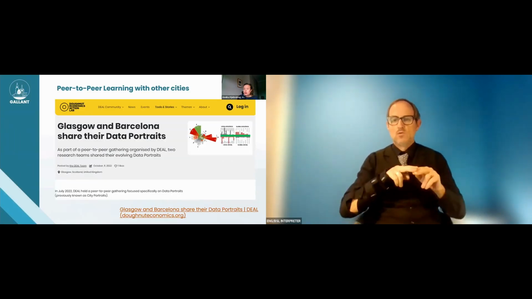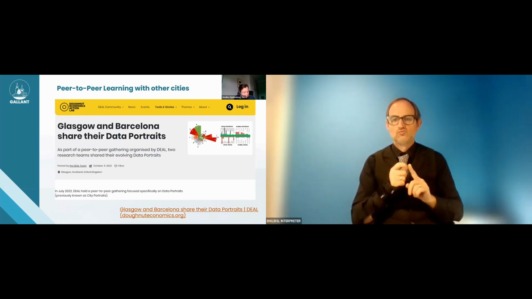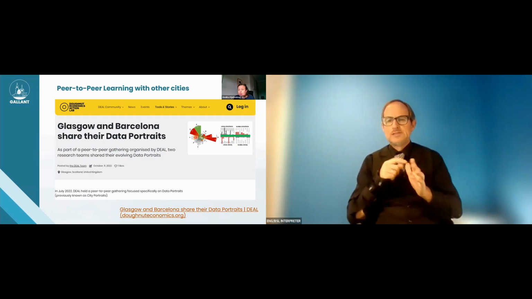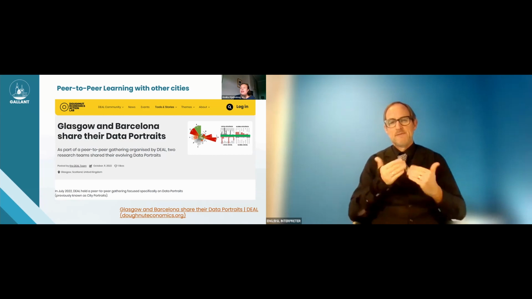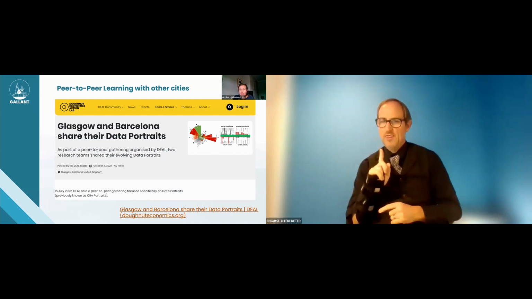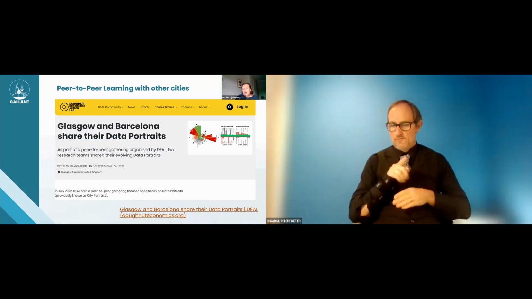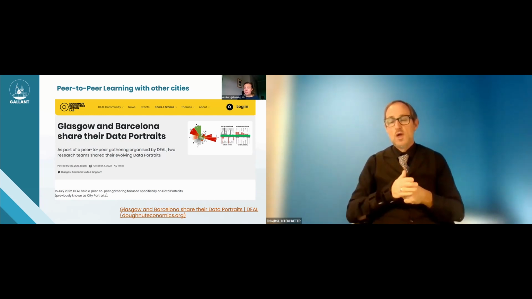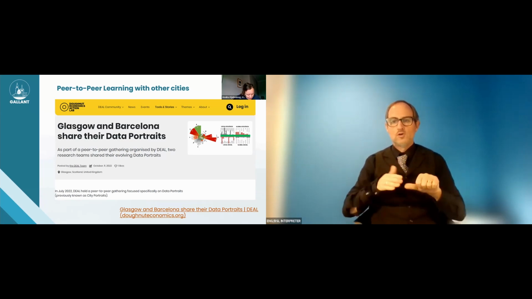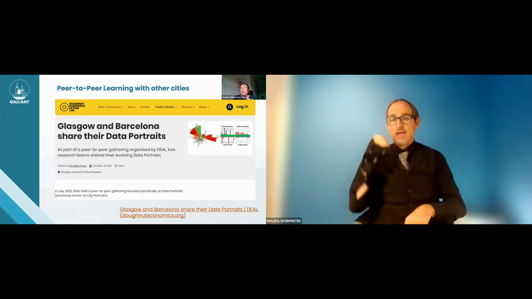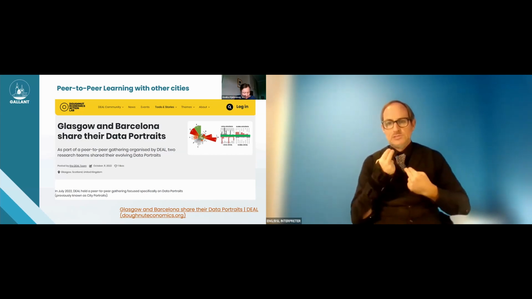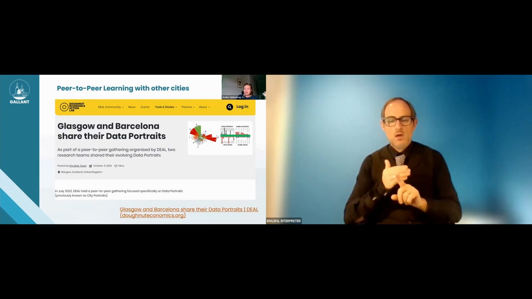Now, I'm actually not going to talk too much about the desk-based work and the data portrait. Doughnut Economics Action Lab were kind enough to host me on that topic before, and I know there is a presentation available online which goes through what we did at that stage of the process in more detail. And we found it a really useful starting point for the work, in terms of getting a good understanding of the state of the current system, and which also gave us a helpful set of existing or potential indicators that we might use to measure progress. And they give some suggestion of how close Glasgow might be to the donut now.